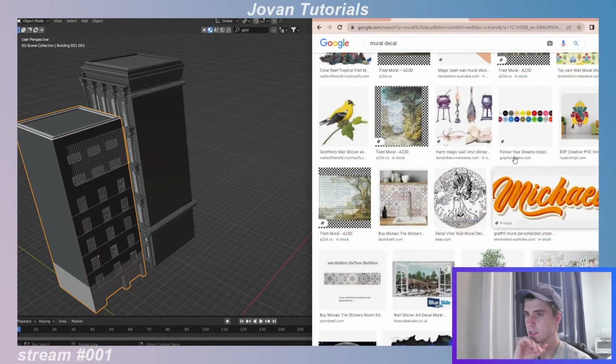And then what we're going to do is chuck another building just next to it, so that you can't really notice what's going on. So we're just kind of going to layer through these buildings.